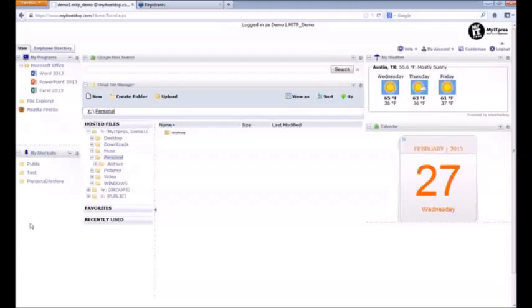The next section I want to talk about is managing your files. This is something we get a lot of questions about, and there are a lot of different ways to do it. I'm going to touch upon all of them.